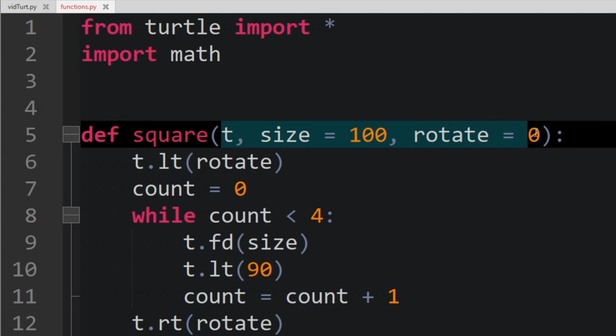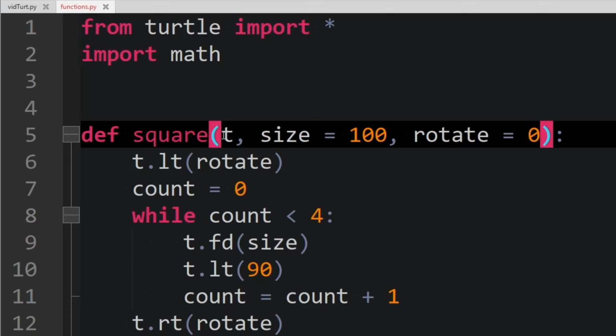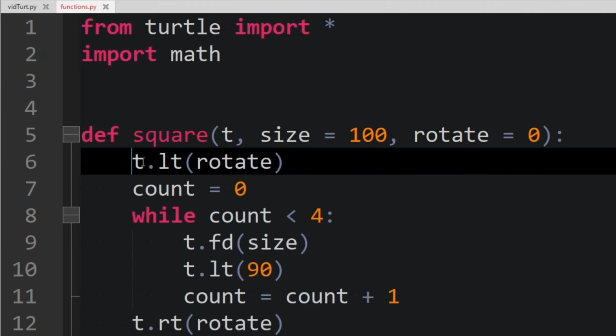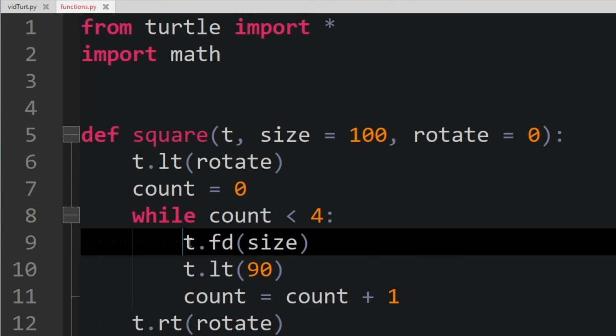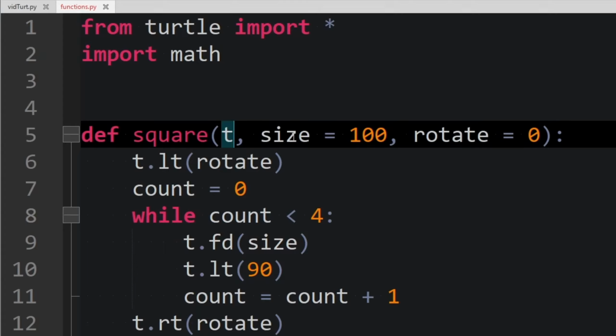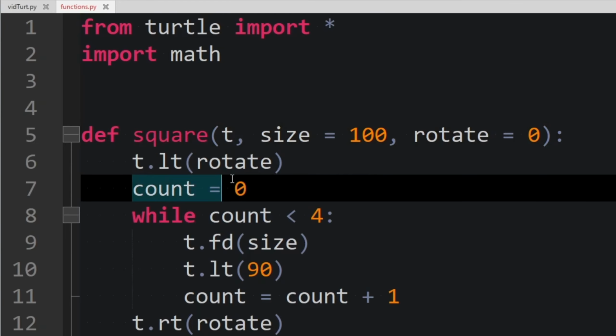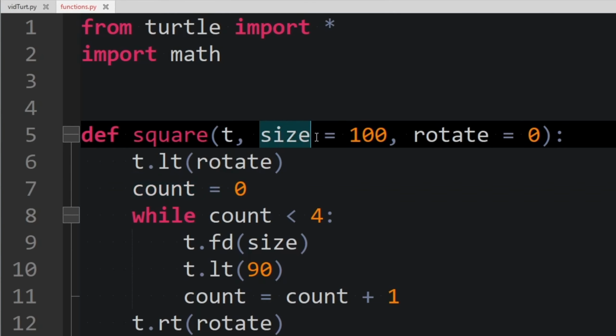Now, you may be noticing all of these. What are these? T is, in this instance, for things like turning and rotating the turtle, making it move forward, those sort of things. So T handles turtle. Now, size. This is something that we've never worked with before, nor have we worked with something that puts a variable to a number, except for count, obviously. Count we've done before. I mean something like this that is changeable just within writing it when you want it.